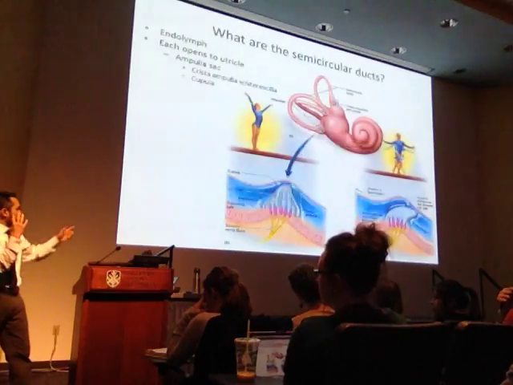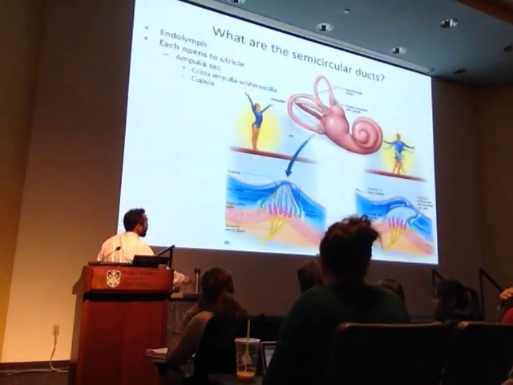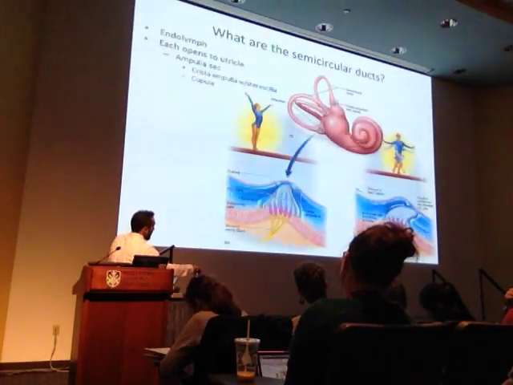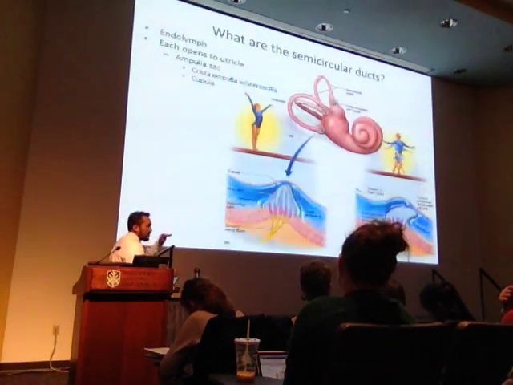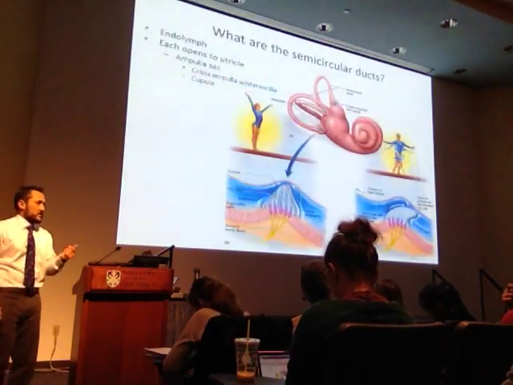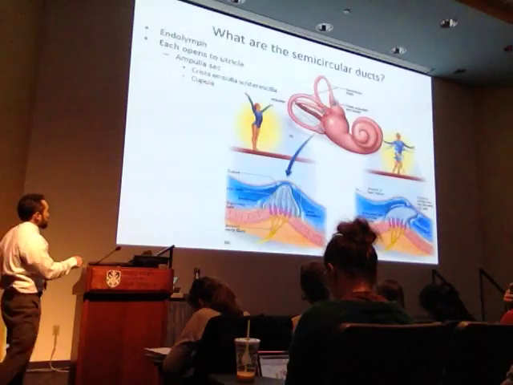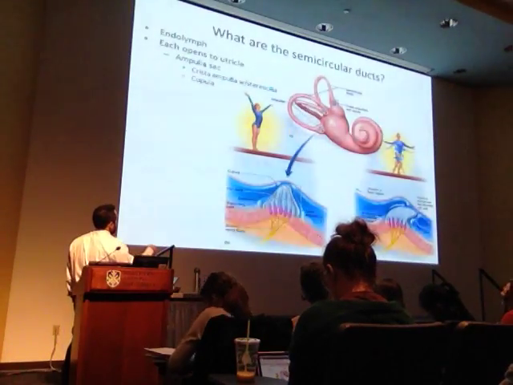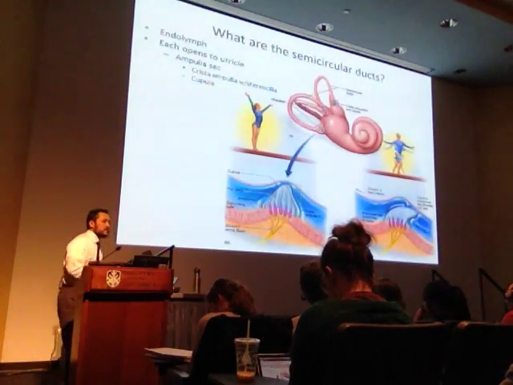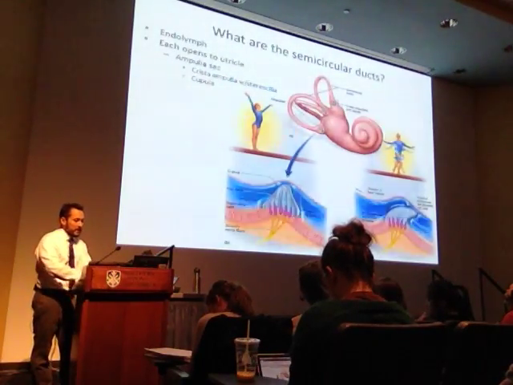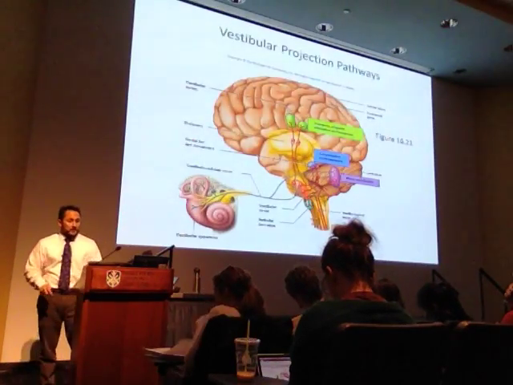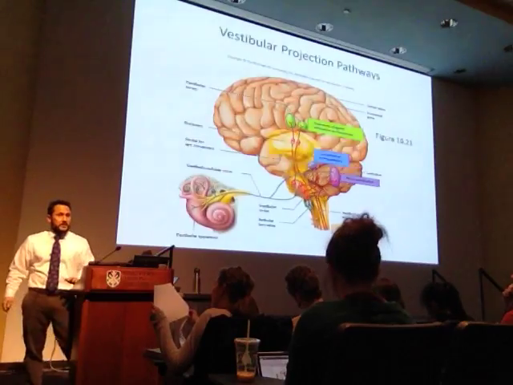And as it's moving, it's pushing over the crista ampullaris, or this cupula, and that's deflecting the hair cells, opening a channel allowing for potassium to move in, and that causes the action potential. And if it's done in this chamber, that's Y. If it's done in this chamber, that's in the X direction. If that's this chamber, it's in the Z direction. Okay? So it gives us information, valuable information, about angular acceleration.